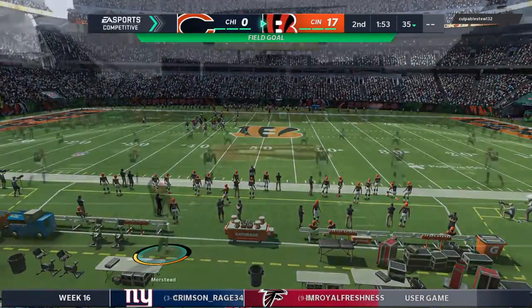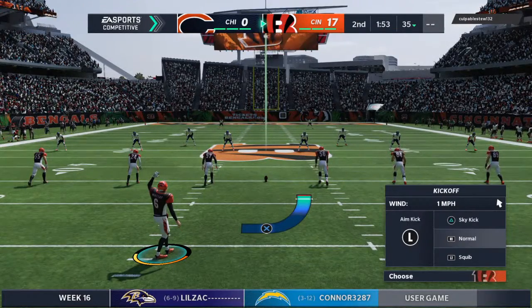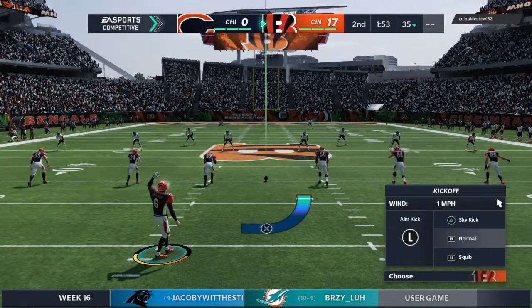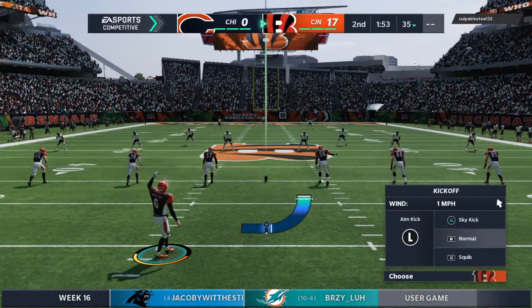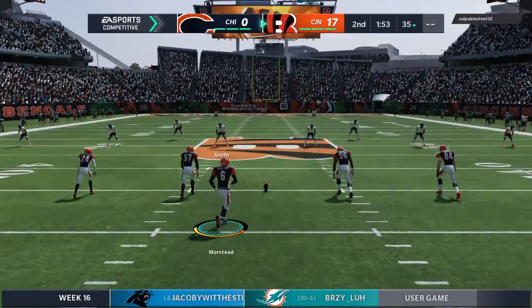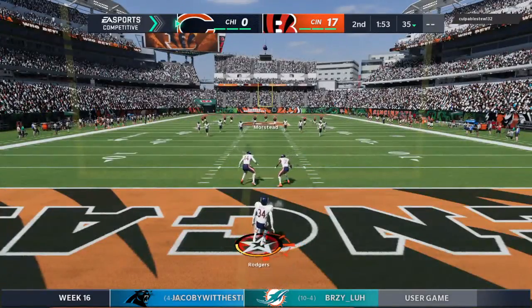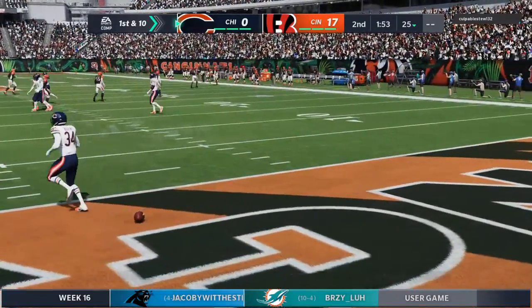It's now 17-0. These kickers now, it's like we take them for granted. Kicks like that used to be such a big deal, and now you just expect them to make it. Yeah, you're exactly right, and we shouldn't take them for granted, but I have a theory about it. You want to hear it? Yep. They are more athletic now than ever before. Talk about kickers. Trace their backgrounds, trace their histories. You'll find that they were big-time athletes all along.